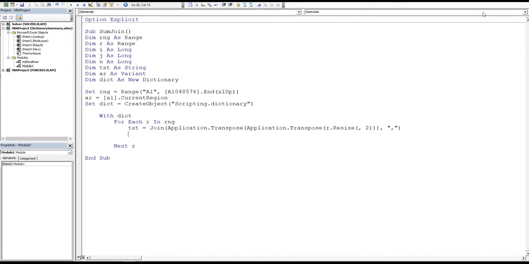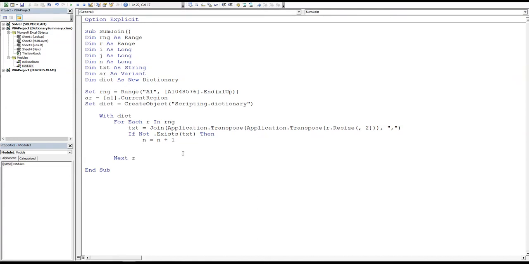Okay. All right. So next we're going to test if the item exists inside the dictionary, yeah? So does that text item exist inside the dictionary, yeah? I'll just start it here because I'm short of real estate. So If Not, yeah, it's a bit counterintuitive, .Exists, yeah? And does it exist? Does the text item exist, yeah? And if it does not, yeah, then we want to add it. So we're going to invoke our n. So n is going to equal itself plus 1, yeah, so we're just going to create a starter counter.